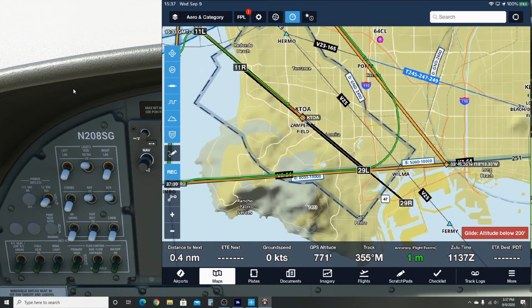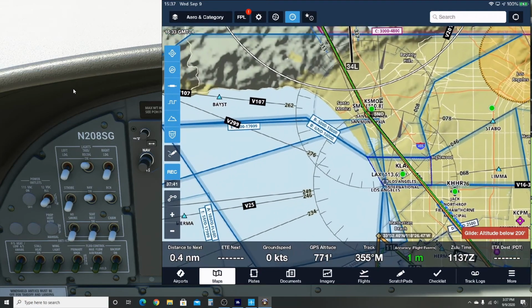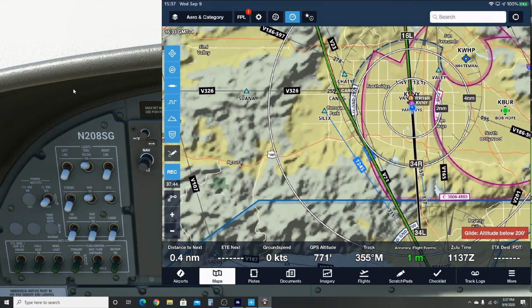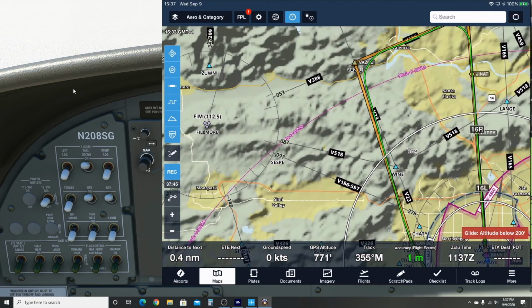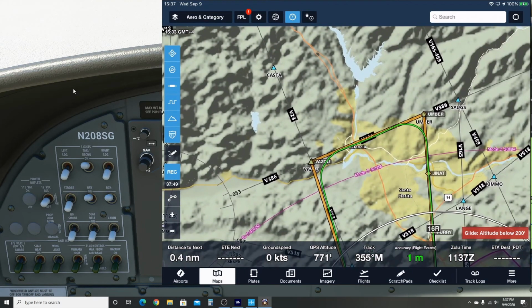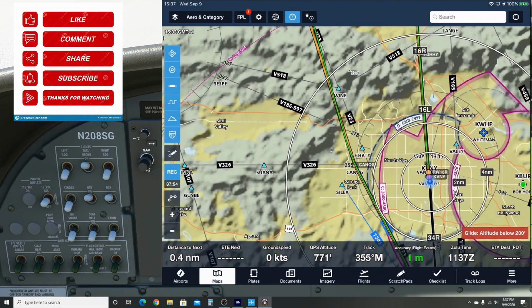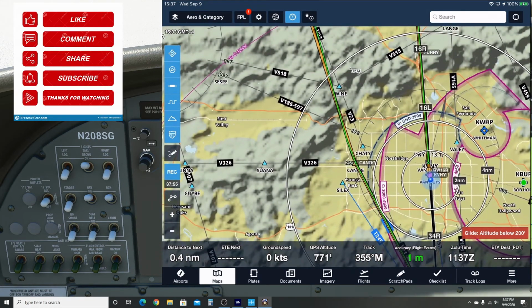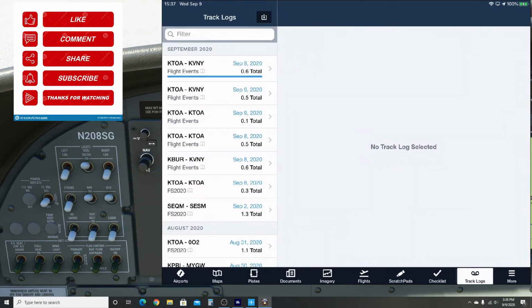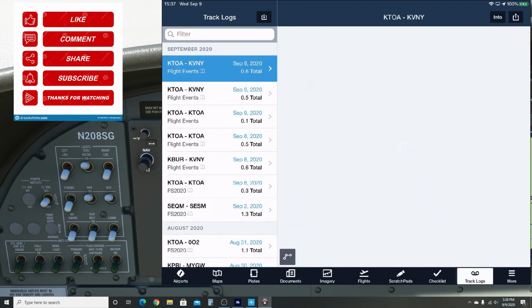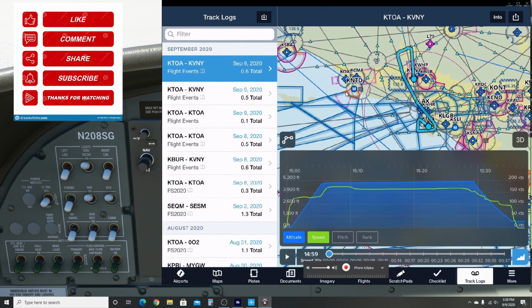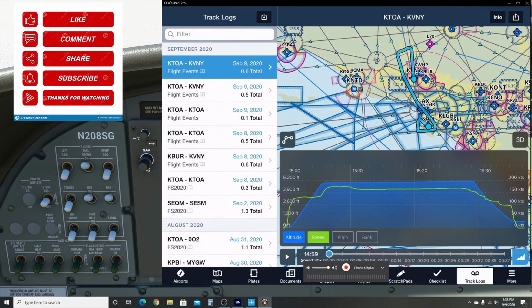In this turn I think it was good. This one was okay. We intercepted the radial to Santa Monica, then we went up to Canock, then we went up to Vasco. That was a very good intercept as well. Leaded radial, that's excellent to intercept the final approach course. And then we landed in Van Nuys. So if we go to the track logs, we would be able to see as well. Let's see, there it is. And that gives you the vertical profile as well, and speed as well. So that's pretty good. Looks good to me.